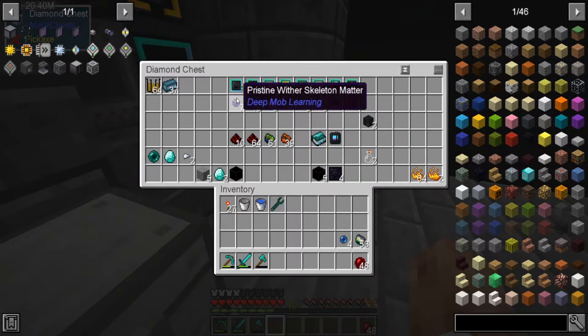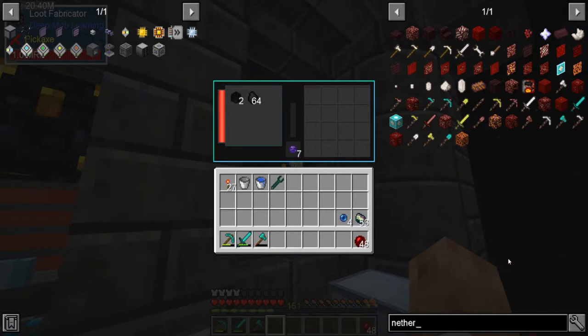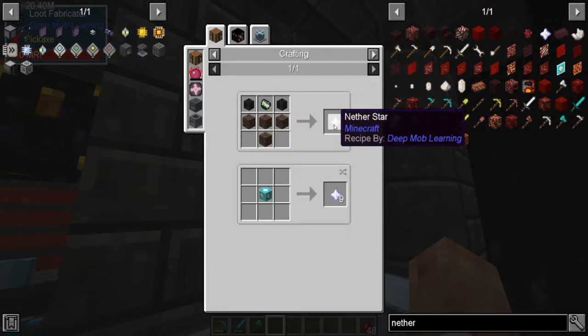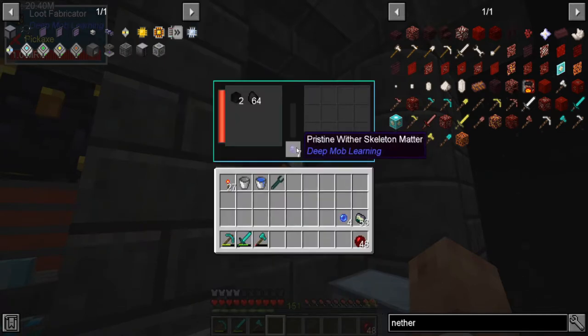I went ahead and got some wither stuff because if we look at this, put this into here, we can get wither skulls and nether stars. You can actually make another star. That's insane. All we got to do is put that in there. So let's go ahead and get those. I want to get some nether stars real quick.